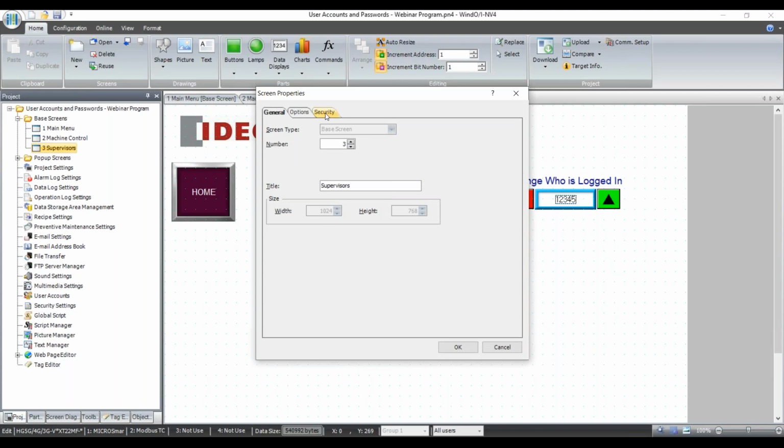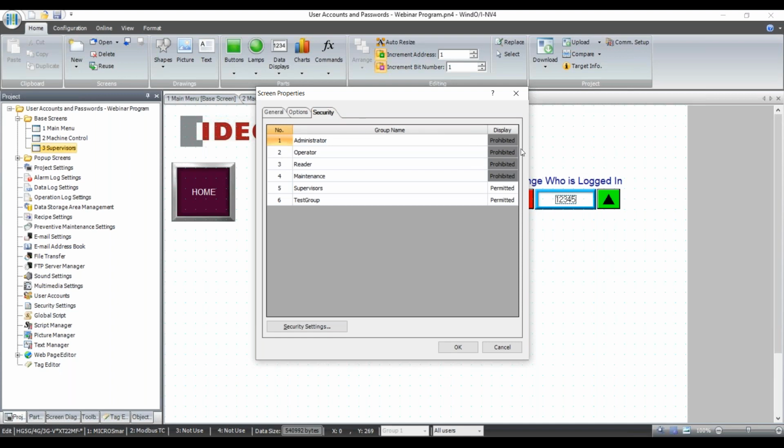I can then go into the security section for that screen number and I can choose who has access to this screen. Okay. Do the administrator group get access? The operators, the readers, the maintenance group, supervisors group, test group? What group can access this screen? Maybe I want to make it so just the supervisors group can get access to this screen.